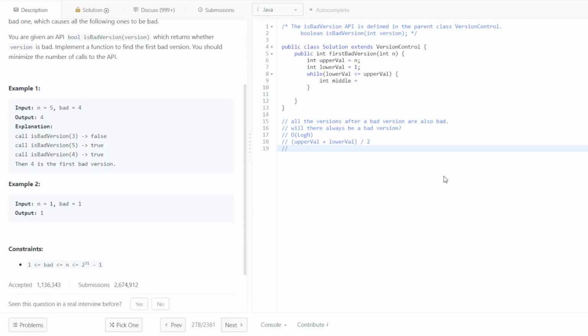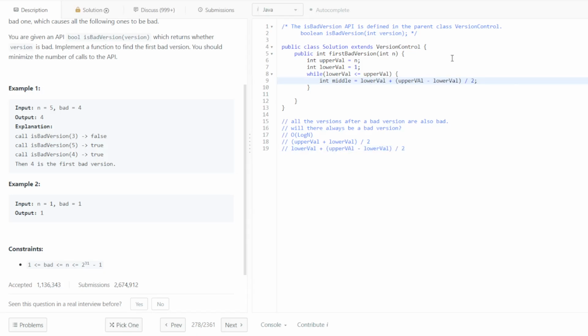But to prevent an overflow, we're going to do lower val first, and then upper val minus lower val, divide that by 2. Algebraically, these are the same thing. If we subtract half out of this, then that becomes lower val divided by 2 plus upper val divided by 2, which is the same thing as this. So we're going to use that as the middle value.